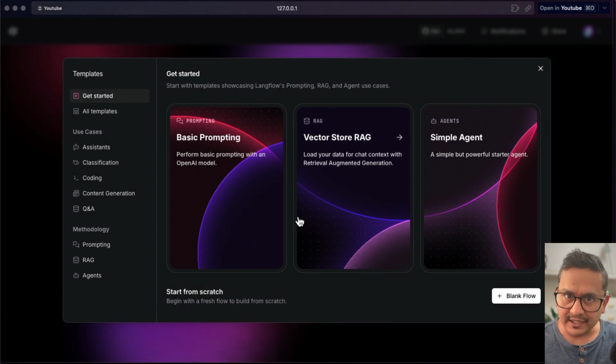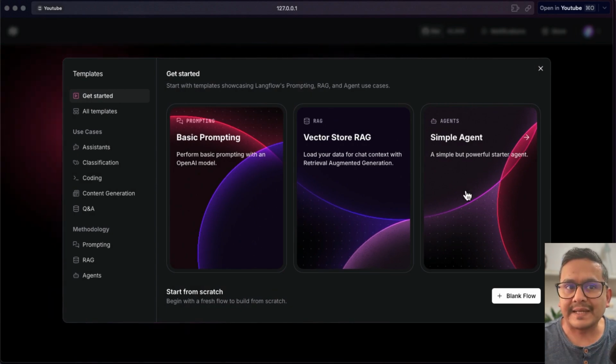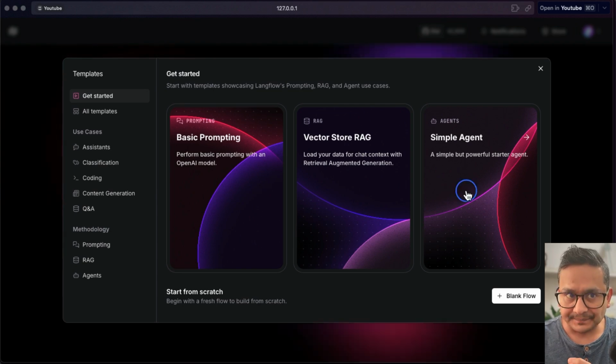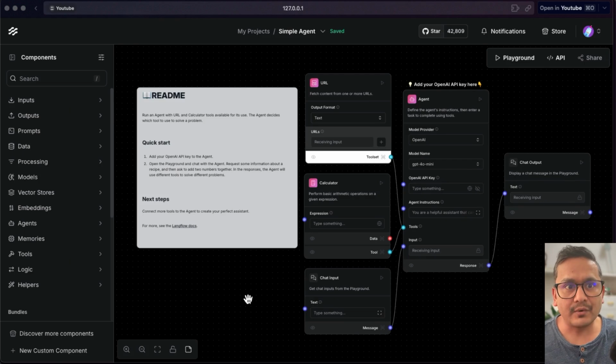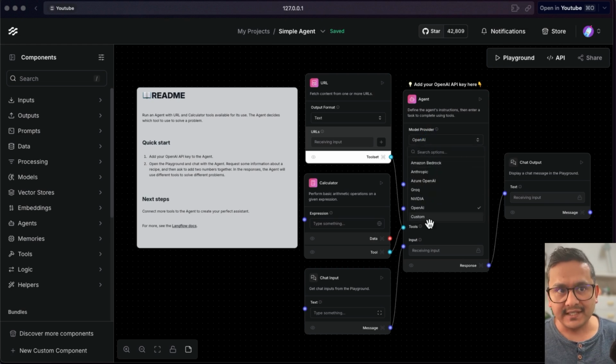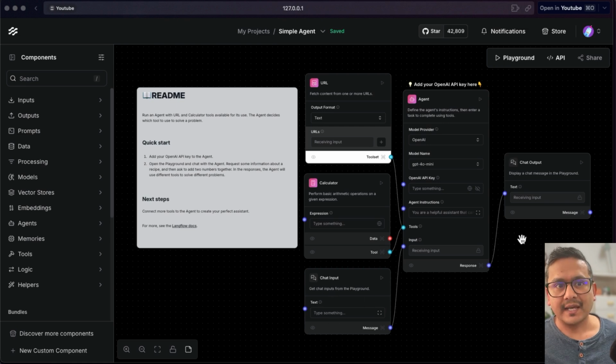These two things I already showed you before. Now we are going to use the template provided here, simple agent. So yeah, you can see this is the simple agent now already being shown to us. Here this is the readme as before. This is the description of what the agent is all about, and we have here two tools because that is connected to the tools. But before going into this, because an agent under the hood uses the LLM, right? You can see here by default it is choosing OpenAI, and from here you can choose different providers. Then it is using the tools, and we can provide as many tools as we want. And there is the chat input and there is the chat output.